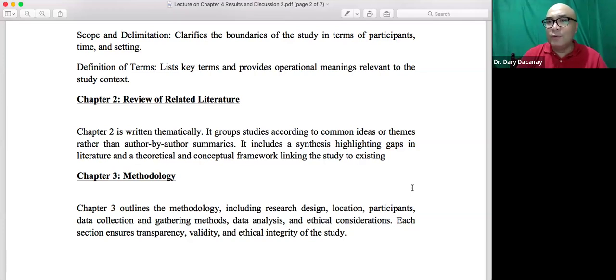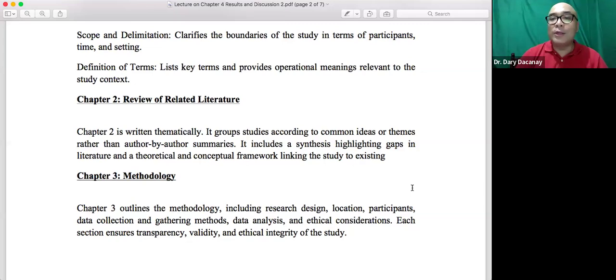Funny thing is that for some of you, the actual literature is 2 pages, and the synthesis seems to be 2 pages too. You cannot have an RRL or review of related literature co-equal with the synthesis. That means that there's something wrong with it. It's either you just cut and paste your work and put it in the synthesis. Again, the review of related literature should be more than 7 or 8 pages, double space. You have to exhaust all efforts in securing the relevant literature needed for your study. Otherwise, you will be questioned for that.